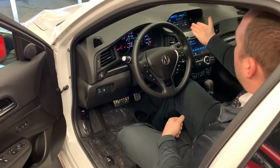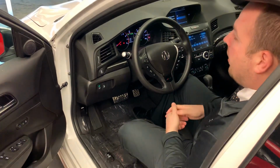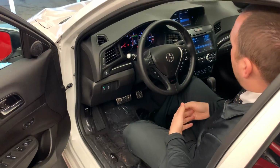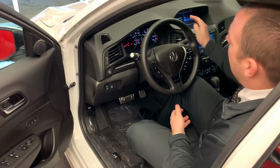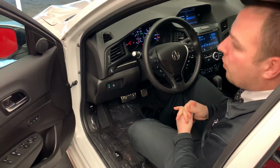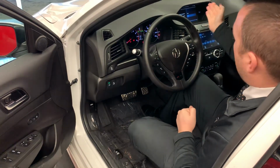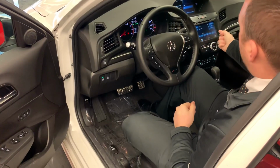You can display your cell phone, like call histories and missed calls, or you can hit the smartphone button. That has Apple CarPlay as well as Android Auto. You'll be able to take your cell phone, plug it into our USB port, and throw it up top there for all the approved apps. So you can use things like Waze, Google Maps, even stream Pandora and things of that nature, and see your apps right there. The radio is a simple one-touch screen.